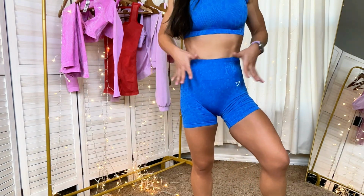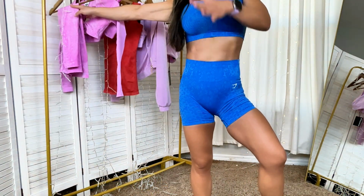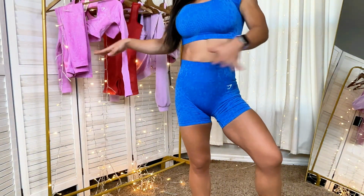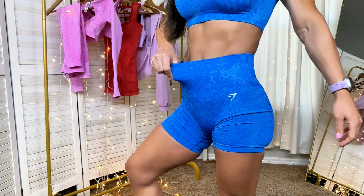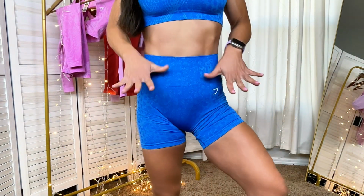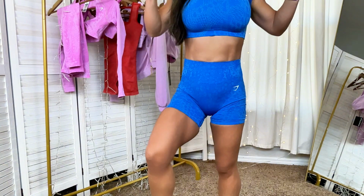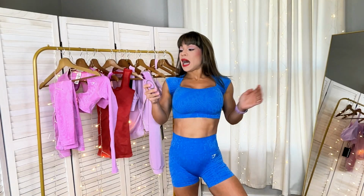This pair of shorts, this is where you should put your money. I did like the color, the print, and everything for the leggings, but these ones are taking my breath away. If you want to see if you got some stretch or not, yes, they are nice and stretchy. These pair of shorts are freaking two thumbs up. We go back to the top.